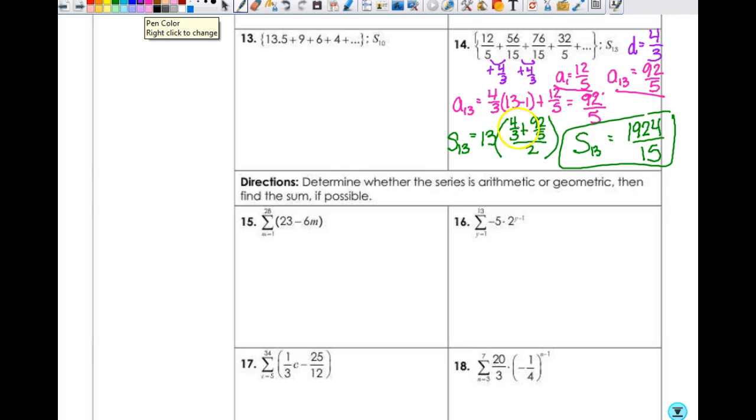This is supposed to be A1 plus AN, and I'm supposed to use these two numbers, and that is not what I did. So you did it right. It was 12/5. But here's the good thing about these calculators. If I just arrow back to the left, I can change my 4/3 to 12/5, and I don't have to retype all that in. Okay. All right, here we go. 676/5.